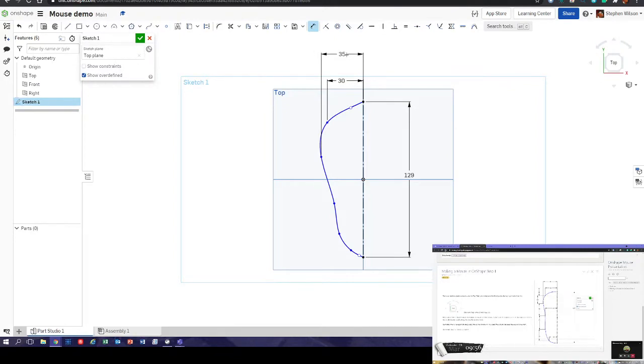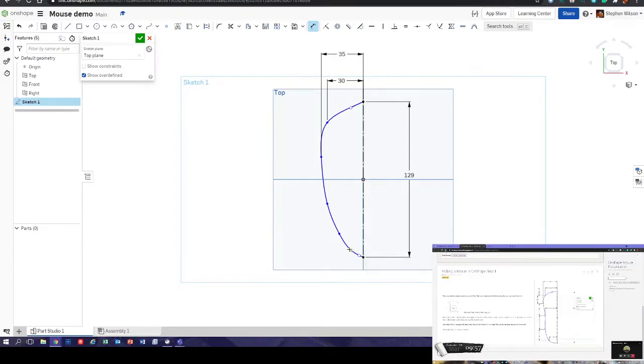35. Okay, this one's at 30 as well, so I'm just going to put a vertical constraint between those 2 points, because as we can see over here, that's at 30 and that's at 30, so they're in the same place. I'm just going to do that.